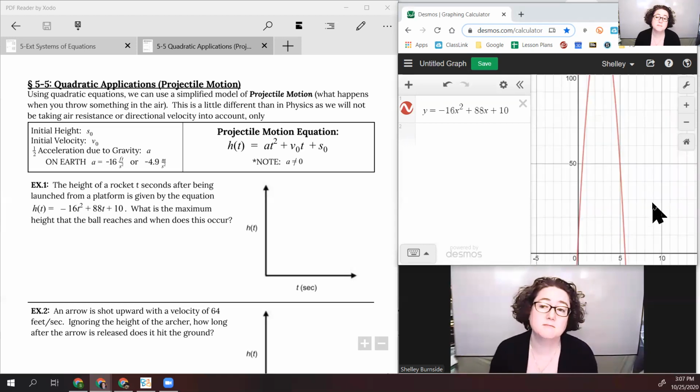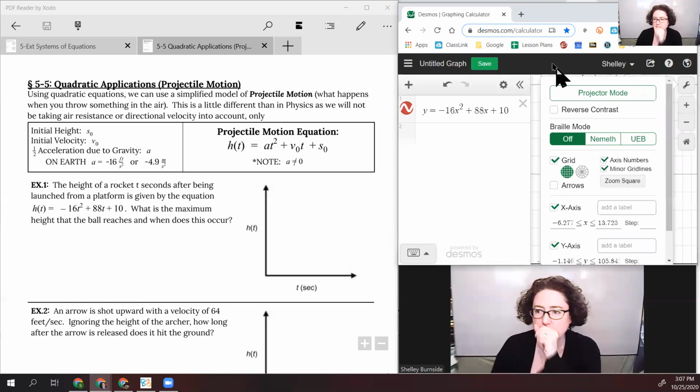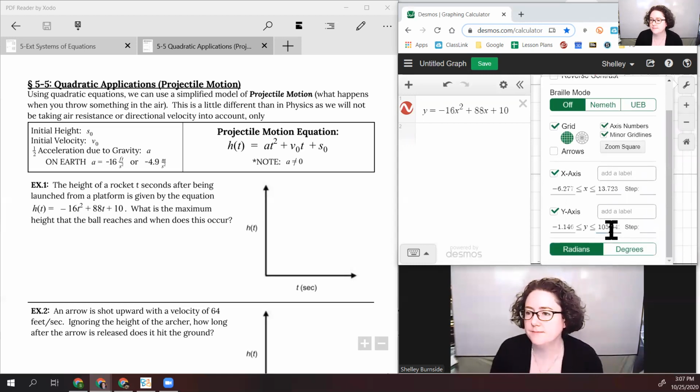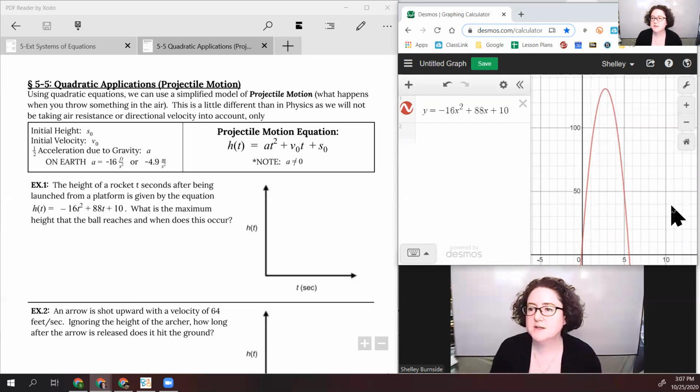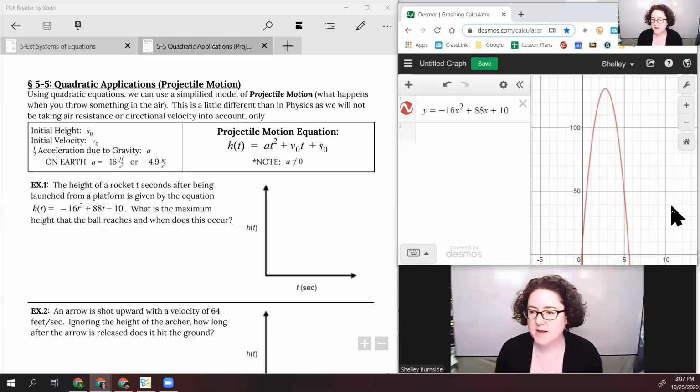So if you're worried about not being able to see part of your graph, you can always come in here and adjust your settings to get an appropriate size graph for what you're looking for. So that helps it better. It's still not quite big enough. So I'm actually going to go up to about 150. So again, let's change this to 150. And now we can see our entire graph. So if this is modeling a rocket that shot up into the air and then falls back down to the ground, well, if we want to find our maximum height, all we need to do is look for the very topmost point on our graph.